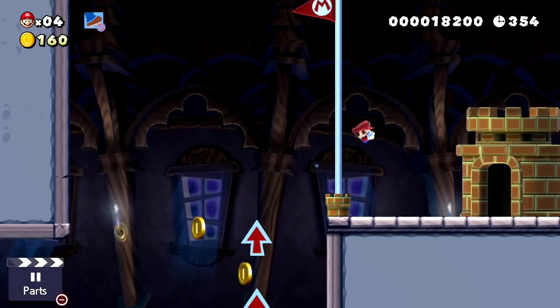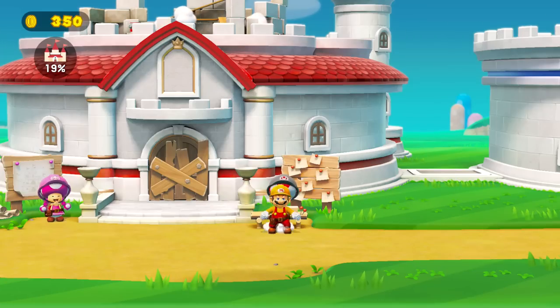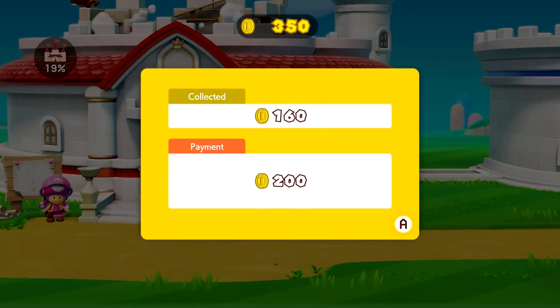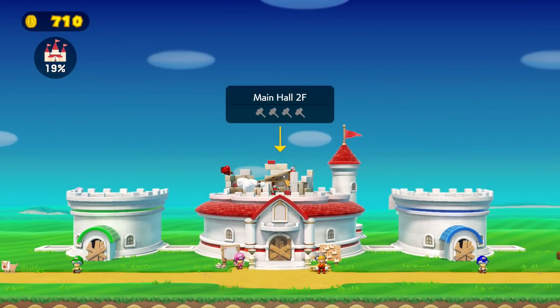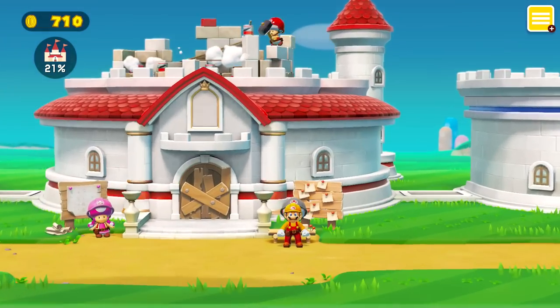Wait, did that? No, I don't think it did. We did it. Oh my gosh, we did it. Awesome. That was a really tough level. That was the toughest one so far for sure. And look at that, we get 360 coins for it. That was more coins than we currently had. Awesome. And that's our first level done of 4. So we got 3 more left to go.